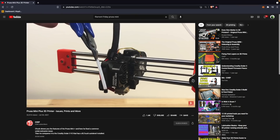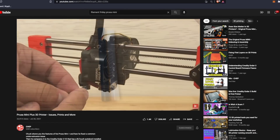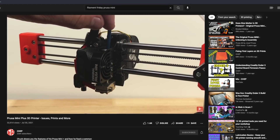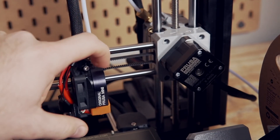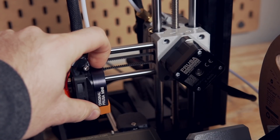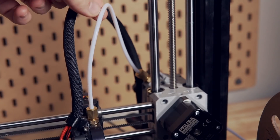So I instantly went to troubleshooting hardware. From research and from seeing my buddy Chuck from Filament Friday's channel, when he got his Prusa Mini he had serious issues with PLA — it ended up being that the PTFE inside the hot end was a bit too short, so he replaced it. I started by removing the PTFE in my hot end and saw that it was a bit charred. I swapped it out with a slightly longer tube and hit reprint. No change — the exact same thing happened.